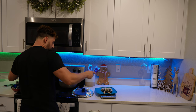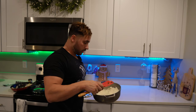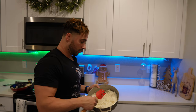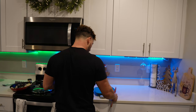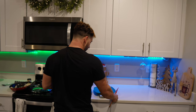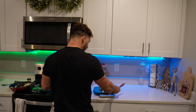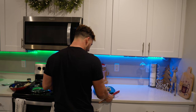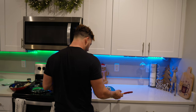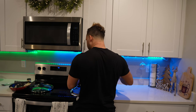That's actually with spinach too. I made that with spinach and garlic. So then I'm gonna have some rice, some good old rice. Then we're gonna tare that and measure that in grams. I don't know if you've ever used a food scale, but if you have, you know what I'm talking about when I say you gotta zero it out. And it's zeroed out.